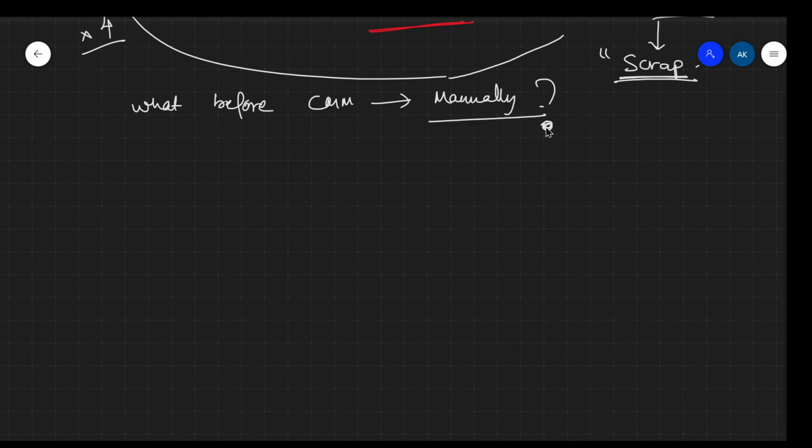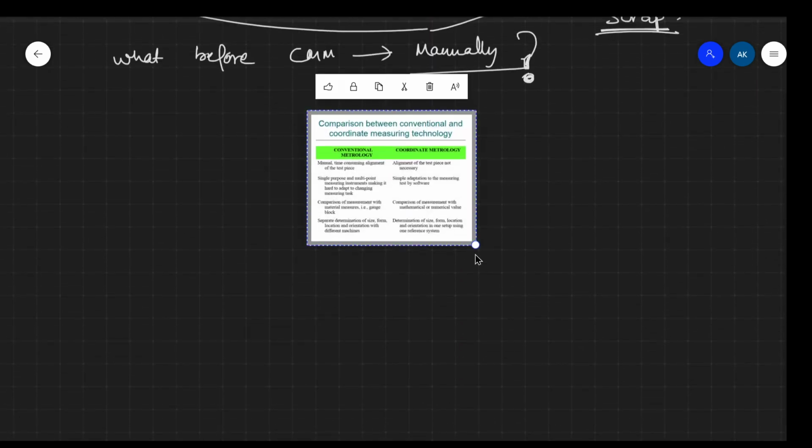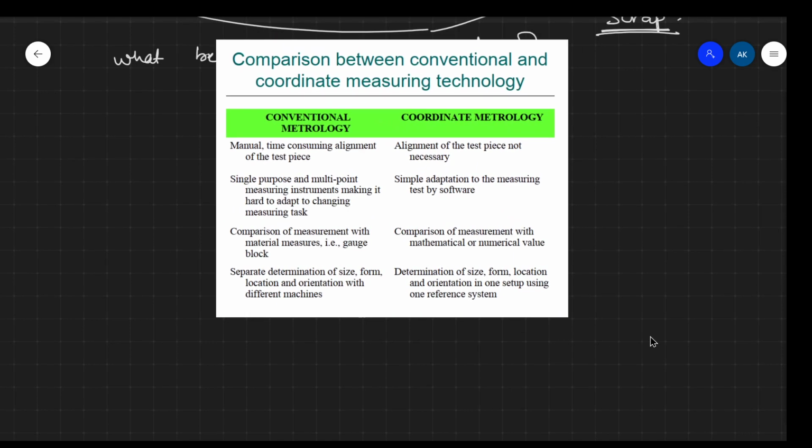So you can very well say, what is the advantage of CMM, sir? It is very quick because it is not manual. Accuracy will be higher, errors will be less. So these are some bookish examples that you can give. But if in an interview someone is asking you, you better not say all these things. Sir, it is very cheap, sasta hai sir. All those things, if you say, they will laugh at you, and it's not always good. So some points I have mentioned now, but these also have to be taken with a pinch of salt. I will tell you what salt you have to use.